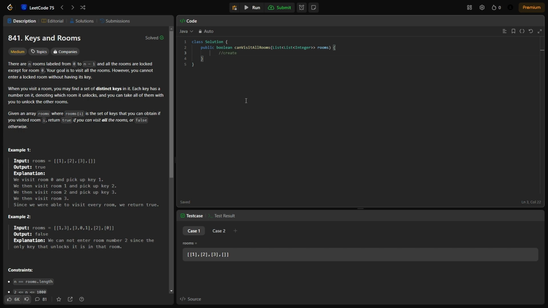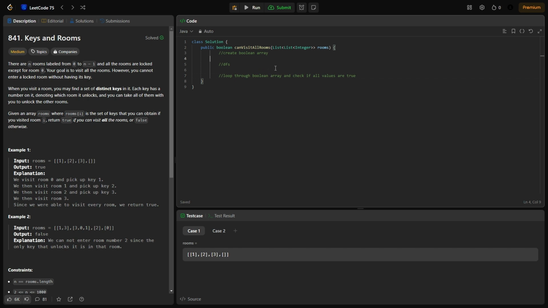So we can create a Boolean array, and then we need to run the DFS on the adjacency list. And we can just build a helper method for that to make it a little cleaner. And then after we get done with the DFS, marking all of the values true, then we need to loop through the Boolean array and check if all values are true. And then we can return false or true depending on that condition.